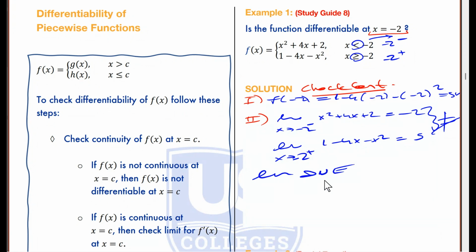So the second condition is not satisfied, then we say f of x is not continuous. If the function is not continuous, then we can directly say it's not differentiable. So don't bother taking the derivative of each condition, and stop. You can stop immediately when you figure out it's not continuous. So there is apparently a jump at -2. If there is a jump, it's not continuous, so no need to continue.